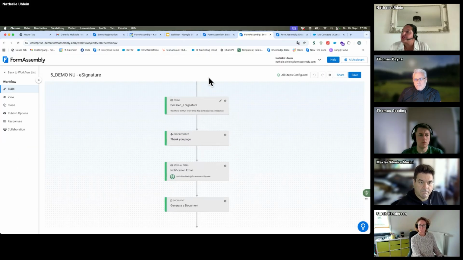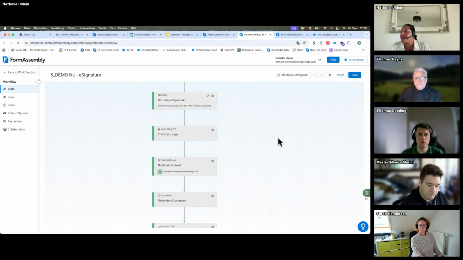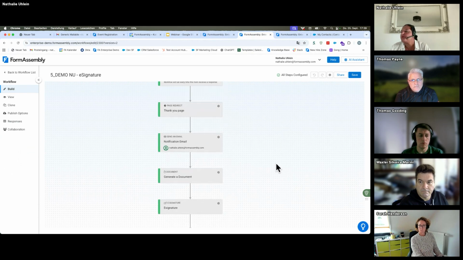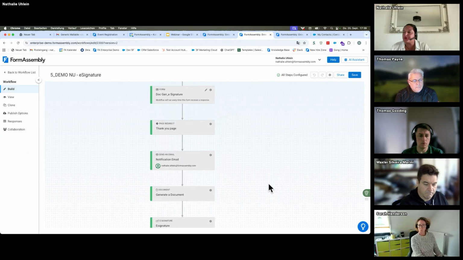So again, here's the process, the workflow that I designed for it. I'm not going into details. Again, today's focus is really to have a high-level overview. If you need further information, please get in touch with me. So as you can see here, I've designed every step of the way in order to cover this process.